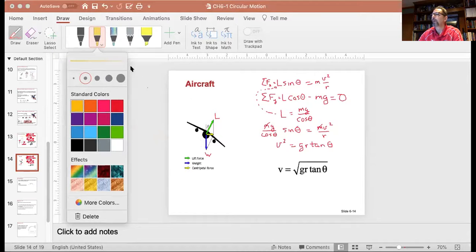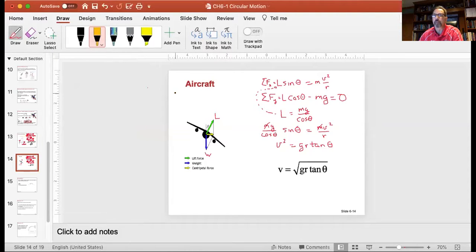I stole this diagram of an aircraft, which I find interesting because it's exactly the same thing that makes that tether ball go around the post, is what makes an airplane turn. I don't like the diagram I stole in the sense that they're only showing the horizontal component of the lift. They're not showing the vertical component, okay? And again, once you've got the two components, well, you don't need the lift vector anymore. And you can see, just like in the previous example, L times the sine of theta, that is the unbalanced component of the lift, which causes a centripetal acceleration, v squared over r, ma right here, okay?